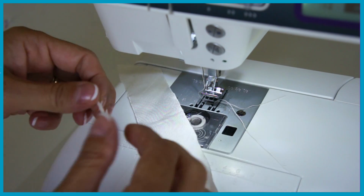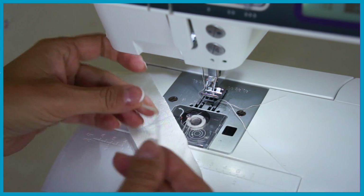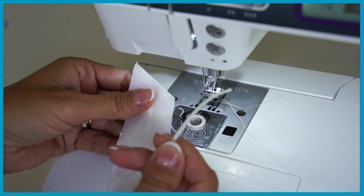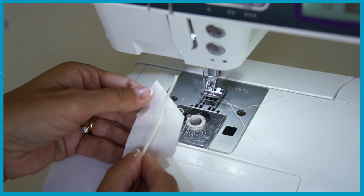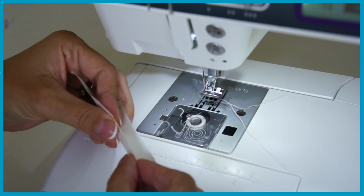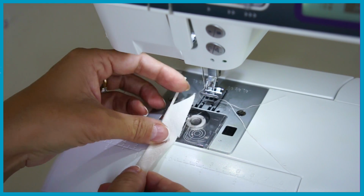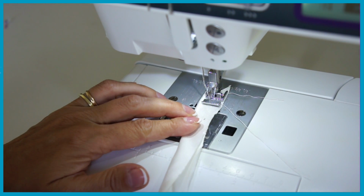I have got here my beautiful cord. This is actually curtain cord, as I know, so I like that. I don't like the one you get in the shops, which are the piping cords. These ones are more sturdy, they are slicker, they don't get stuck. So what you do is, with the right sides up and facing, because we're going to turn this, you put your piping cord in the middle of your bias strip, and then you move it under your zipper foot.